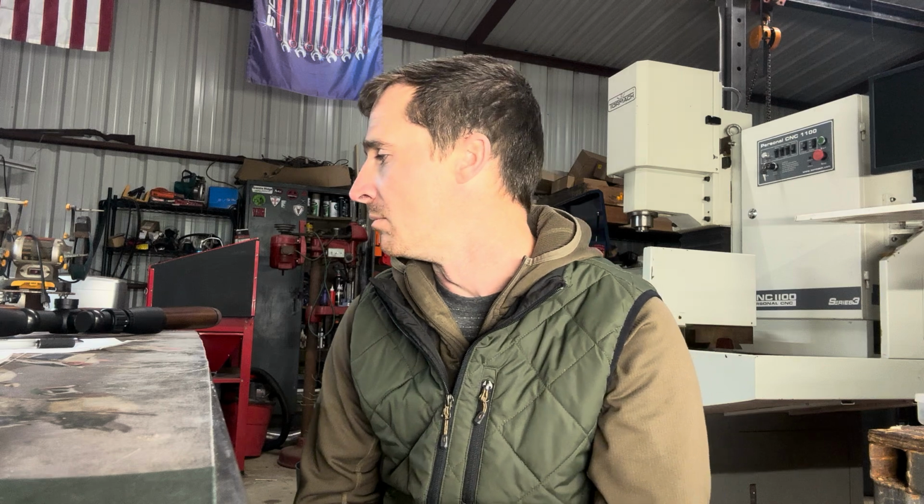In this customer's situation, he is replicating something that belonged to a family member of his, so I was more than happy to accommodate. From a billing standpoint, from a gunsmith to a customer, these are not as easy to install as a traditional, what we will call a traditional set of rings. There's a little more consideration involved. They're not as easy to level as traditional rings.